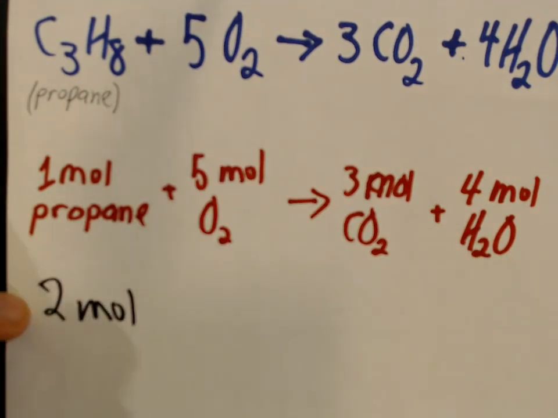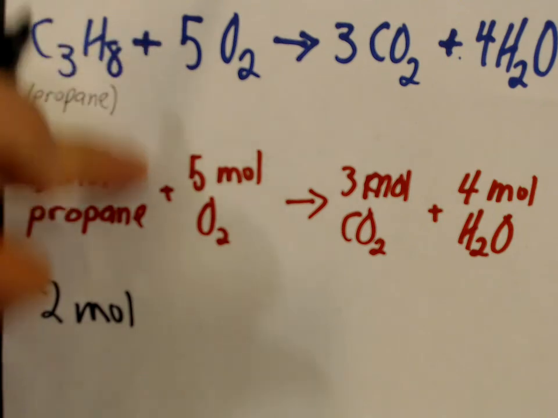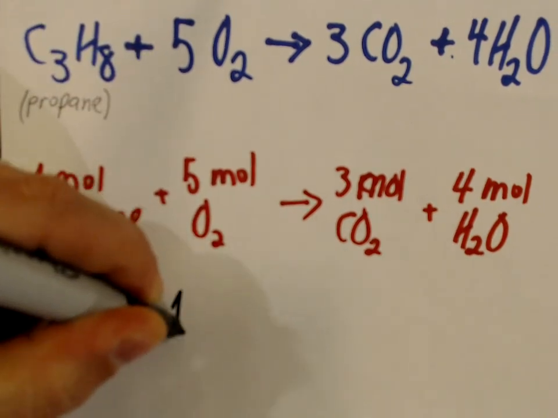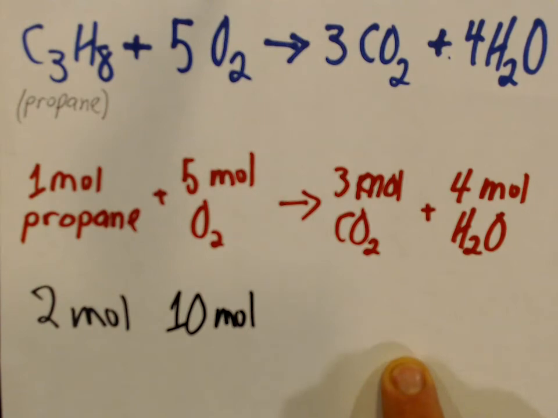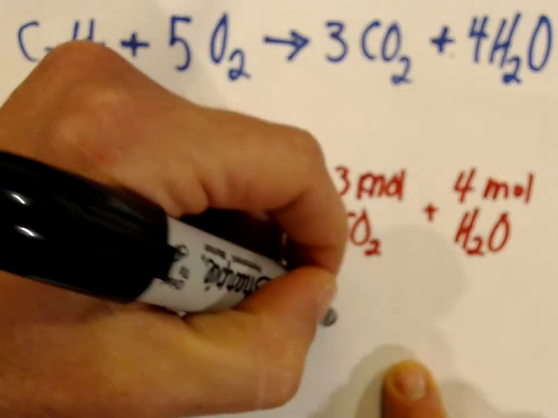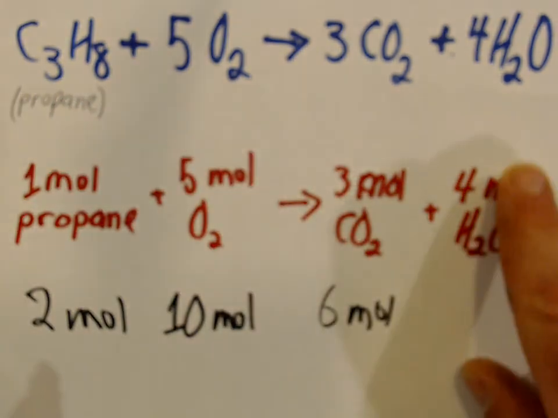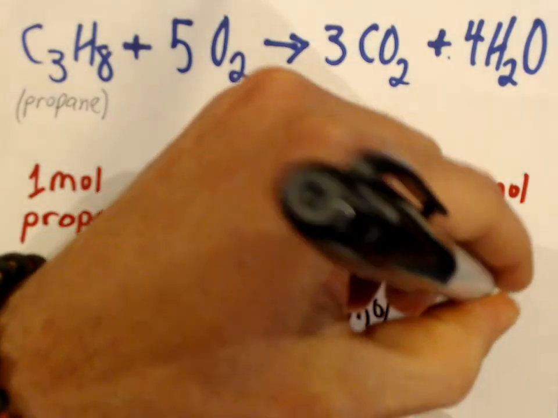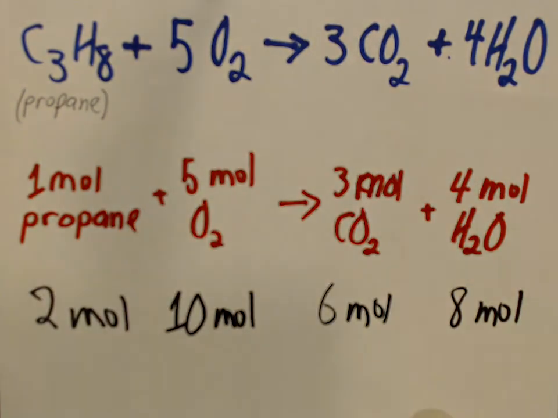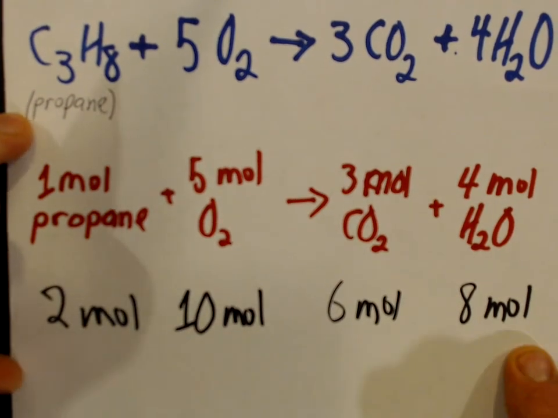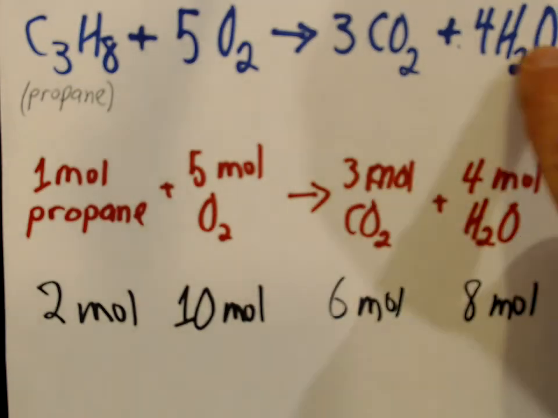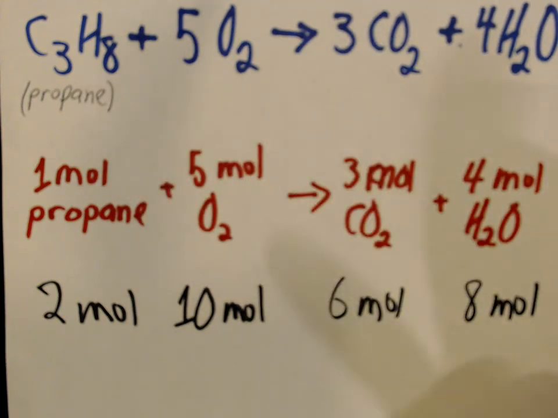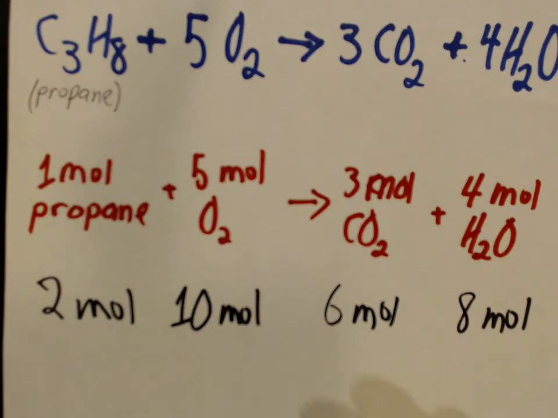That's easy. 2 is twice as big as 1, so we want to look for something that's twice as big as 5, and that would be 10. So 10 moles of oxygen would burn with the 2 moles of propane. How much carbon dioxide would be produced? Oh, that's also easy. That would be 6 moles of carbon dioxide. And water? Oh, easy. 8 moles of water. So on and so forth. What I did for this example is I simply doubled the amount of propane and then predicted how much of the other compounds would be involved simply by doubling them as well, keeping everything in proportion or ratio.